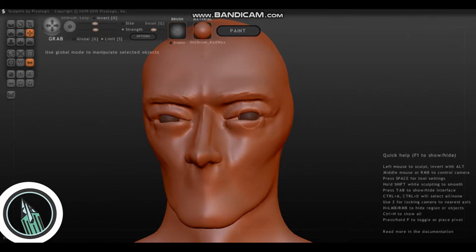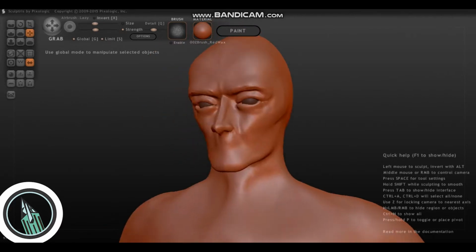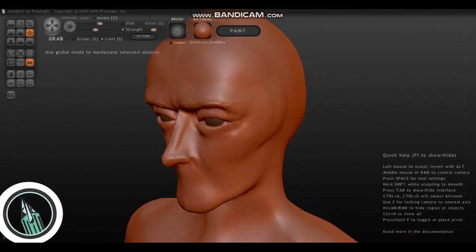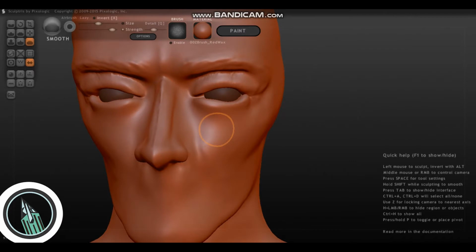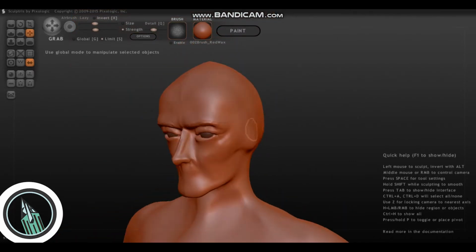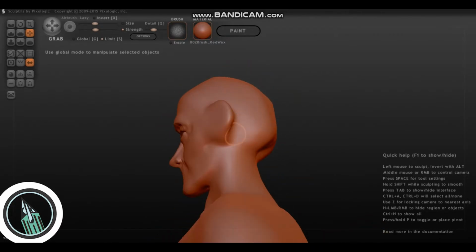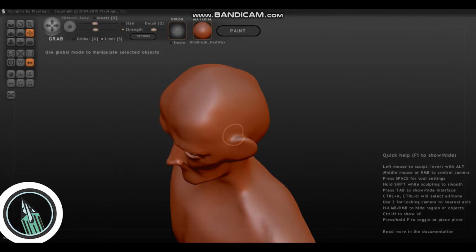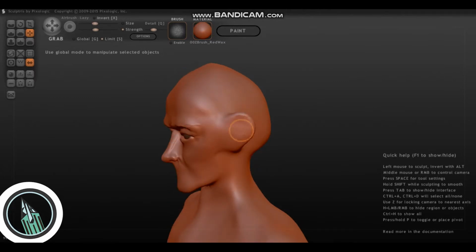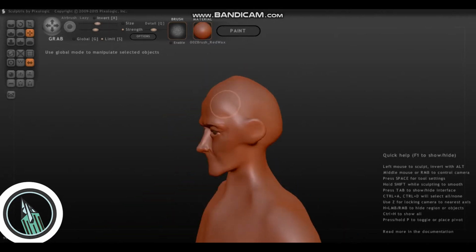You use the draw tool to just build out that ear, and use the grab to define it even more. I'm going to use the draw for the lips. It's just draw clay.